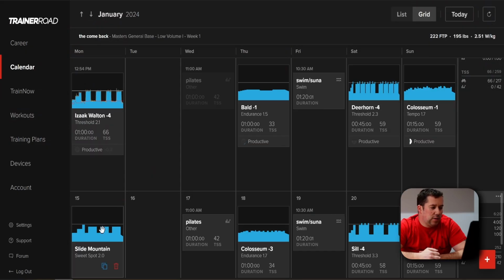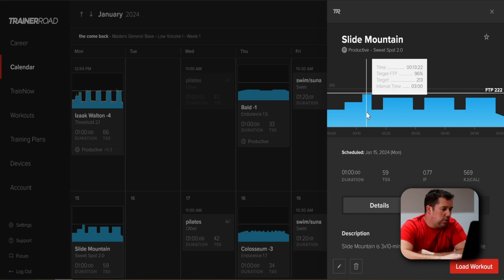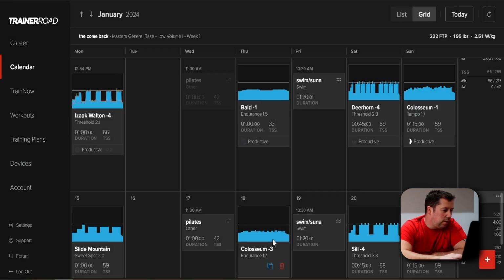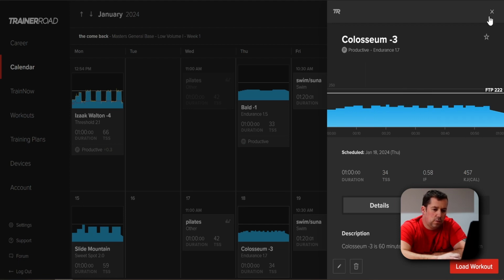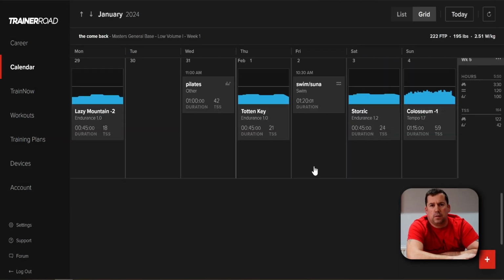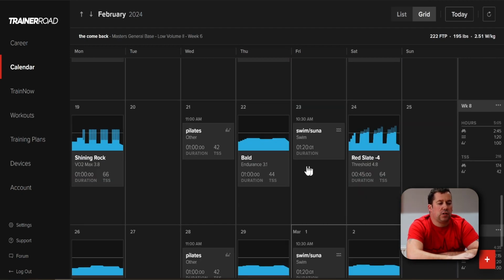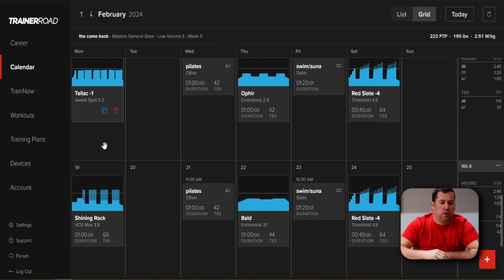So what I love about TrainerRoad is the science behind these workouts. Each phase is designed to build specific fitness. We started with base training to build endurance, then we move more into intense workouts. It's all about laying the right foundation. In your base phase, you start building out more of your endurance, your sweet spot and your tempo, some threshold, but you won't really do very much VO2 max because you don't really need that high peak. You just want to be building out.